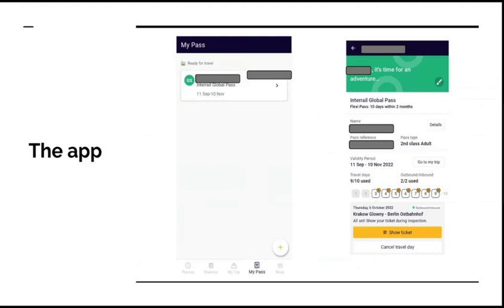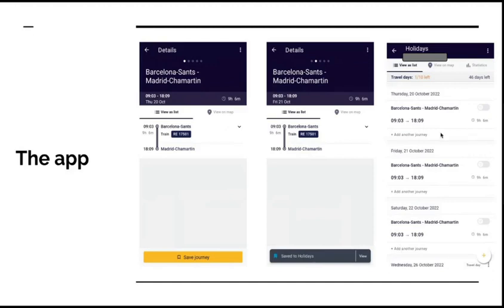Imagine you decided, oh, I don't want to go. You can cancel your trip the day before. So let's say, on the 5th of October, you can still cancel the travel date. But somehow, I don't know why it happens, when you cancel the travel date, it still keeps the train saved in your trips. So you can maybe reactivate it again. If you want to completely delete them, you need to click here, and then there will be 3 dots, and you can delete it from there.